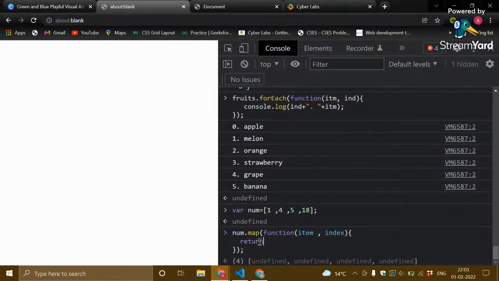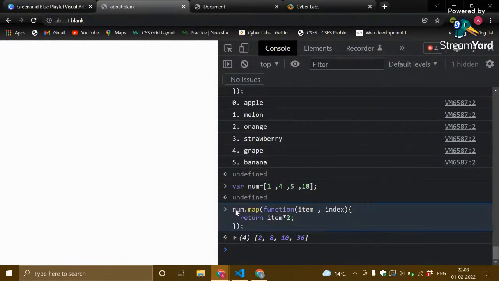So I'll just return item times 2. So this map method returned a new array in which each element was double that in the nums array.